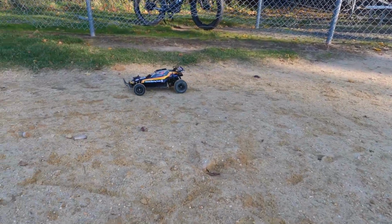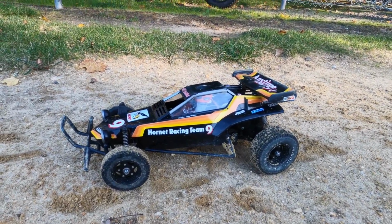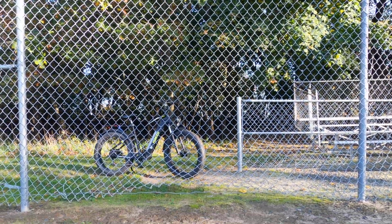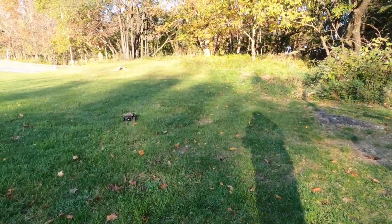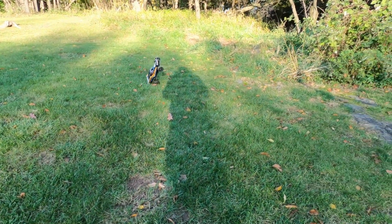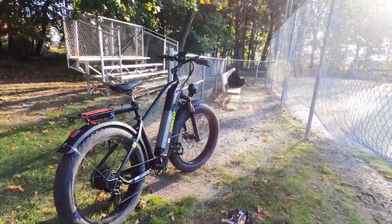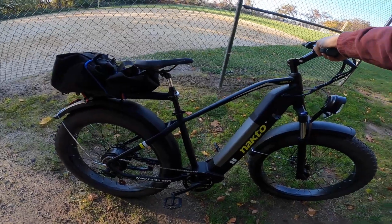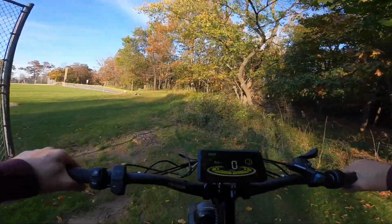Alright guys, there she is. Just wanted to show you the Hornet. She's working like a beaut. And now for the ride home on the new Nakto fat bike. Let's go. Let's hit it. Clean off the tires a bit real quick. Yeah, just like that. Pack her up and we'll hit the road. See you on the road, guys. Alright guys, the Hornet's all packed up on the Nakto. Let's hit the road and go home. We had fun. At least we found out the Hornet's working.